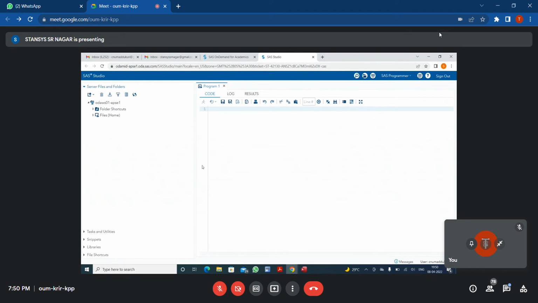So here also you can say, for example, data, I want to create a DS1 data set. Now say I want to write a program here, and I'm writing, for example, infile datalines. Then I'm going to write input. Now in input, I want to have ID, name as a character variable with a dollar symbol, and then I want to have a salary. Now write the datalines. Now we can write whatever we want: 101 ABC 23, 102 DF 27. Now write the run statement. This is how we can practice it. And this is called SAS Studio.